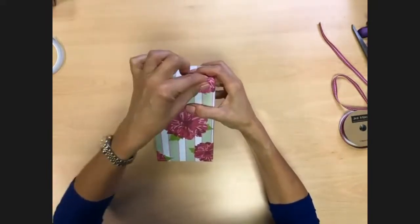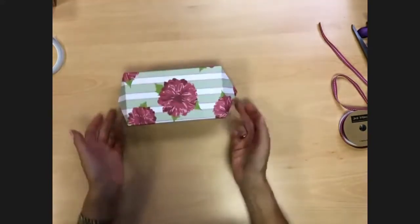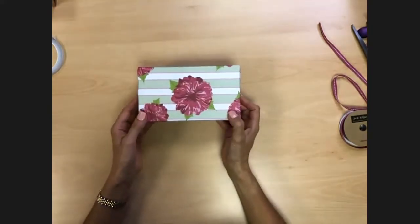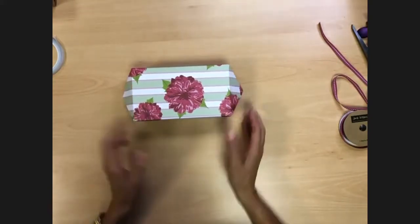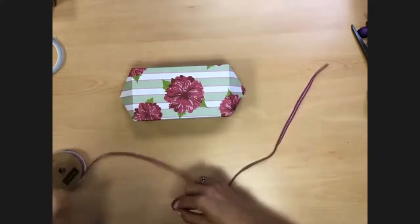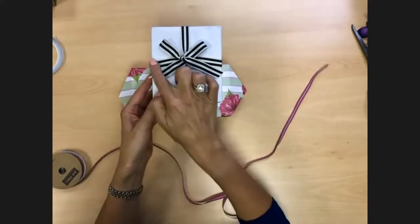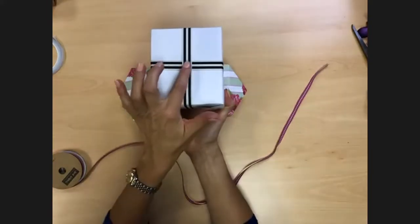Now, obviously, if you're trying to go easy on your tape, you could actually just leave this as it is because the ribbon will hold those sides down. So you can save on your double-sided tape. The way that I measure using my ribbon, I'm going to show you how to tie the perfect bow. So on this one here, we've got a crossroads of ribbon where you go round, and you also get the flat base.